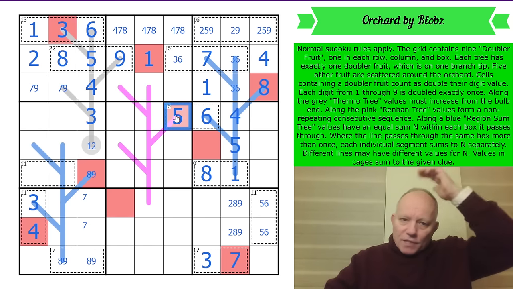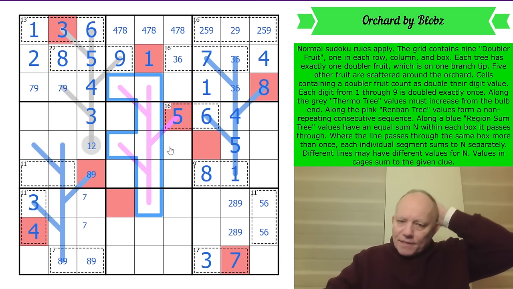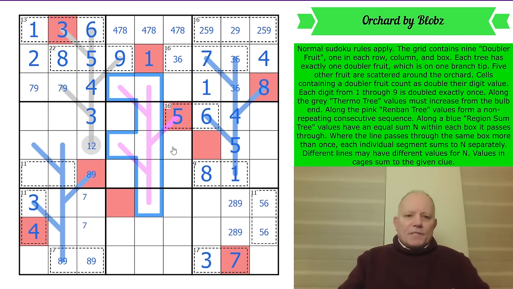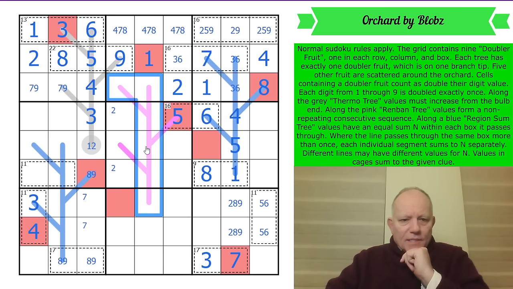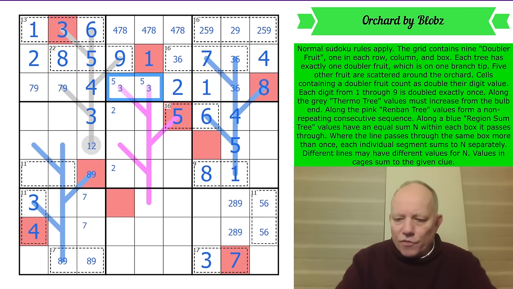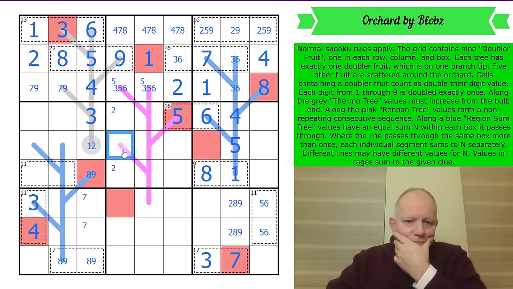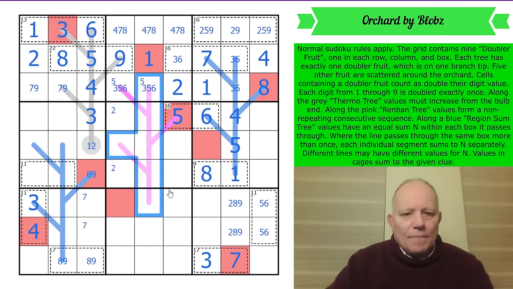Now the Renban, we've got a 10 on it and these are all genuine digits. These therefore are nine, eight, seven, six, five, four, and three. They are not one and two. So two in box two goes there. And two in box four, box five goes in one of those. These are nine, eight, six, seven, five. We need a five. Oh, five is going to be in one of those cells along with three or six. Yeah, that's going to be interesting. Let's keep our eye on the Renban. But, oh look, I've got an eight looking at that cell.